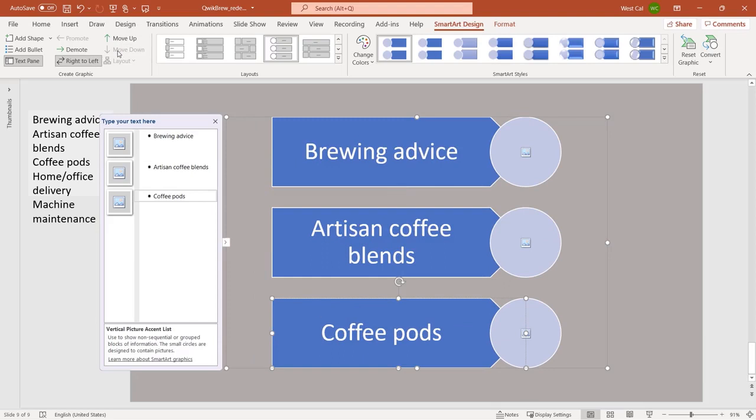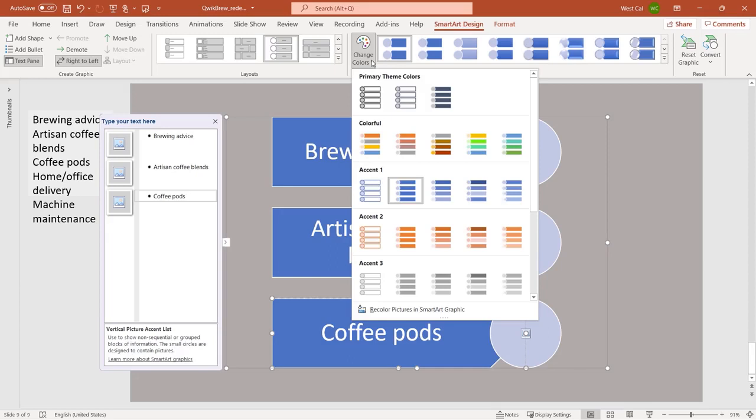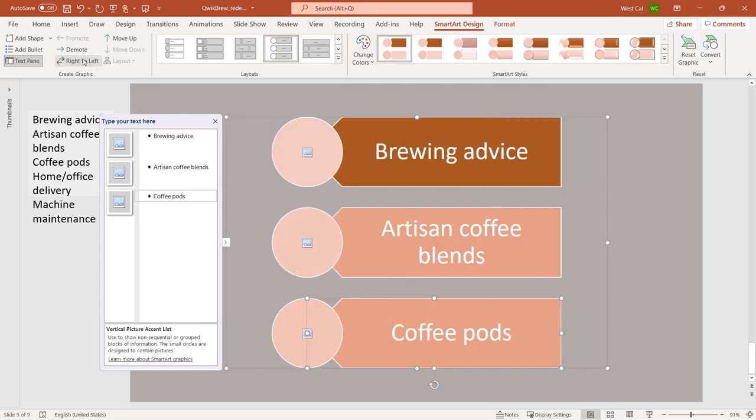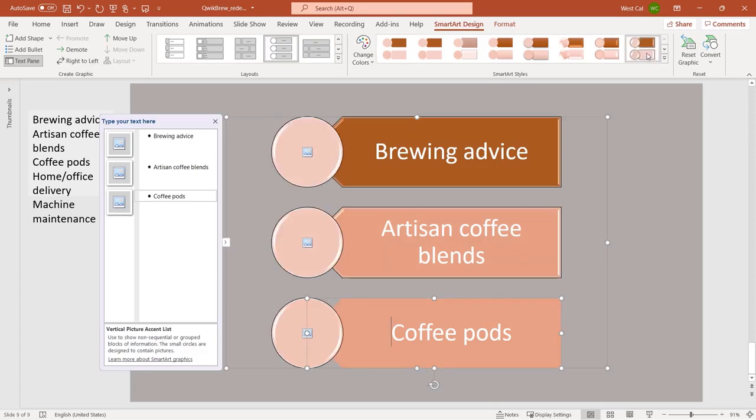You have a range of style and formatting options on the SmartArt tab, including changing the shape's colours using this drop-down menu. Grace has decided to change the colour of the shape and the direction of the shapes in this instance. She's also going to quickly apply a beveled effect by choosing from the SmartArt style menu on the tab.